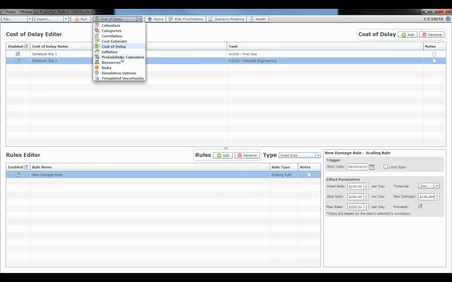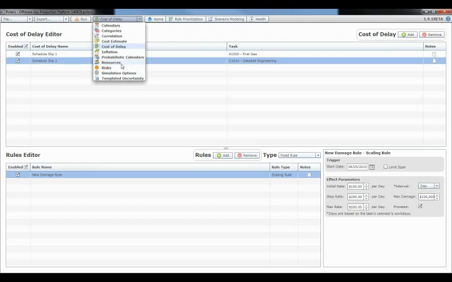We have an area for probabilistic calendars, weather modeling per se. Let's say you have particular times of the year that you operate in a particular environment, like the North Sea. If you're building out in the North Sea, there are certain times of the year that the wave heights are too high, and you can't operate out there. You can put those types of calendars in, and you can model, if you have things that are particularly critical that may fall into those windows, where your exposure is associated with that.